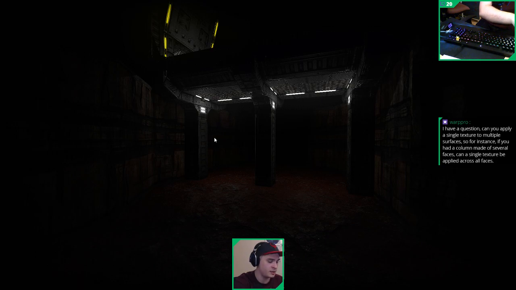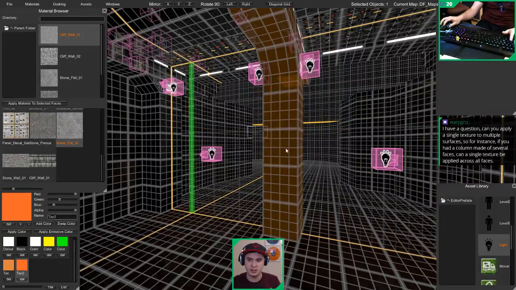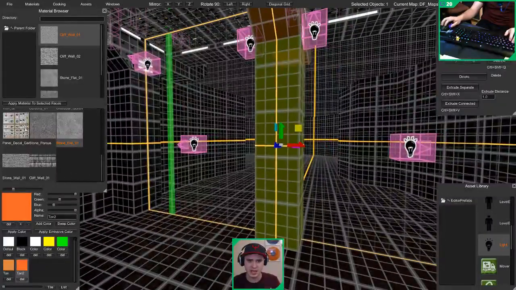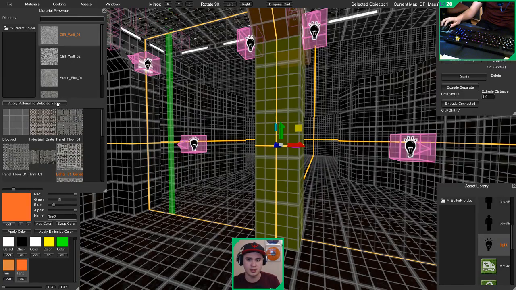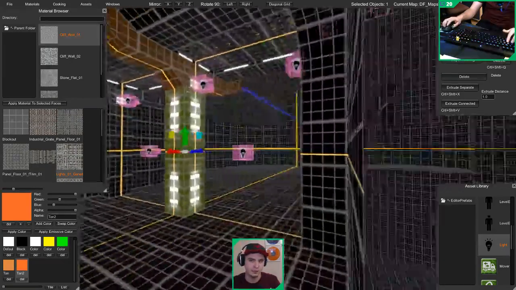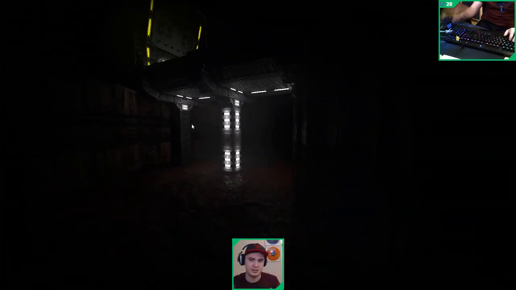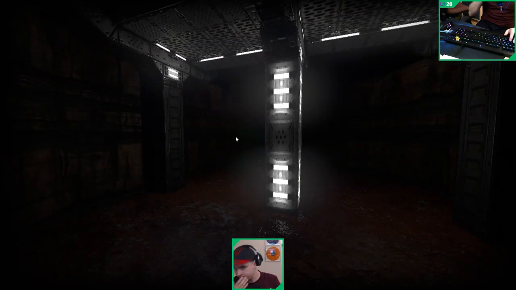Can a single texture be applied to multiple surfaces? Absolutely. So if I was to select all of these surfaces here, so I've got all 4 of these on the pillar, and say actually I wanted them to be the light texture, I could just slap the light on all 4. That's too much light for this though. But yeah, you get the point, so you can do that.